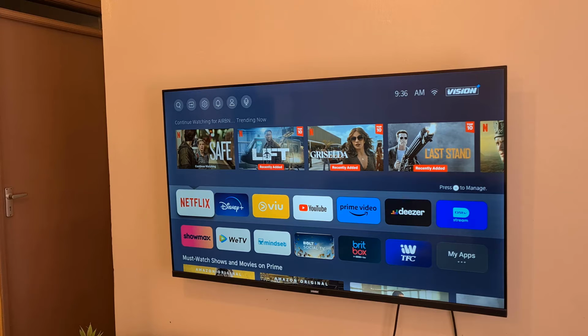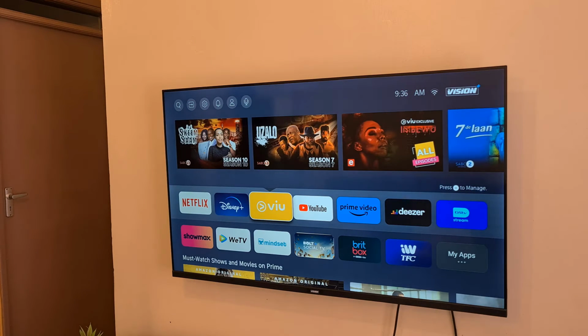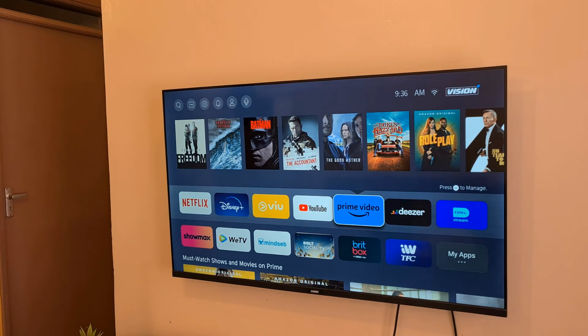They go for around 7,000 to 10,000, which is an added expense that it's just annoying that you might have to incur in the near future if you decide to go for Vidaa OS, just given how suspect the company is when it comes to updating its operating system. Vision Plus TV, out of 10, 6. Let's go to the Skyworth TV.